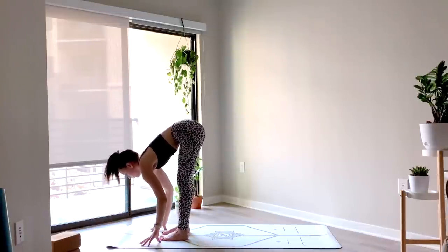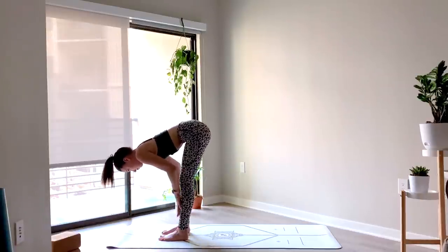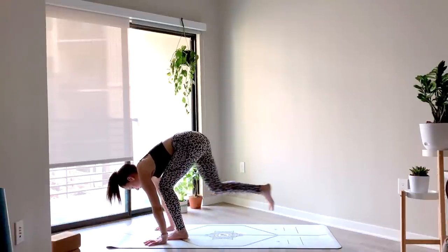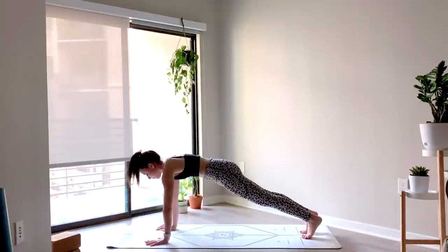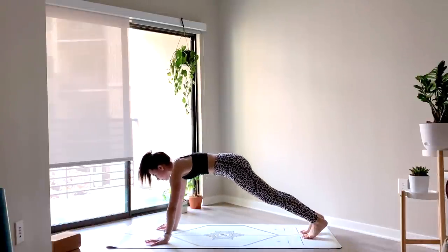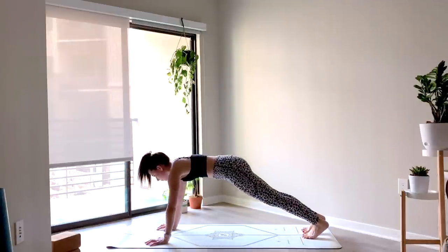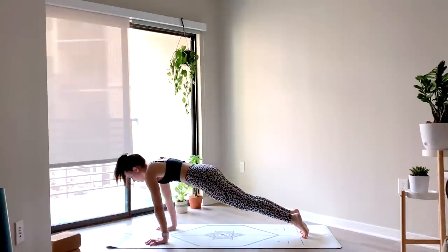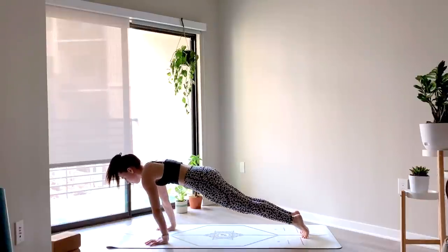Inhale, halfway lift. Exhale, fold. Inhale to halfway lift. Maybe the hands come to the legs. And then exhale, plant the hands down. Step back to a plank position, stacking the shoulders over the wrists. Hold here. And then start to find circles moving towards the right side. So moving the toes and the hands, warming up the arms, the core, and then moving towards the left side this time.